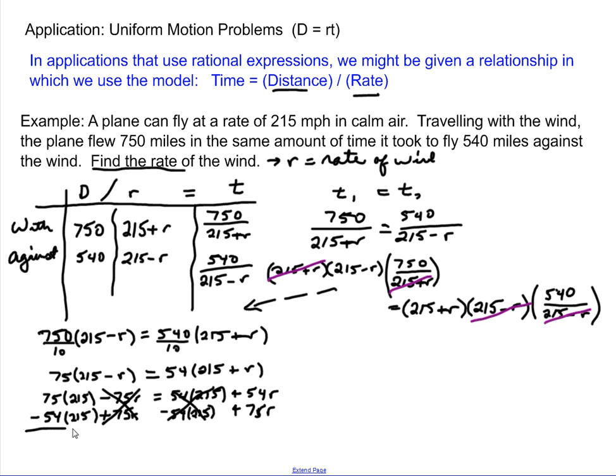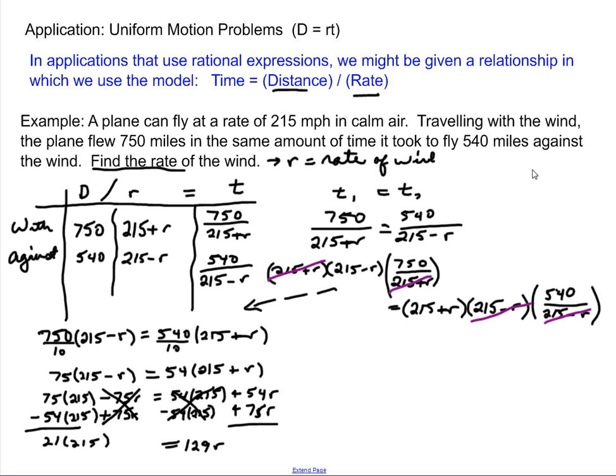So now the question is, well, what do we do right here? Well, I know on the right-hand side, if I take 54r and I add 75r, I've got a total of 129 r's. Get it? It's because I'm adding 54 plus 75 and getting 129. Well, what about this business? Don't I have to multiply this all out? Well, yes, except we have 75 215s, and we're taking away 54 of those 215s. What's 75 minus 54? You got it, right? We've got 21 215s, and that's a little bit easier for me to handle.